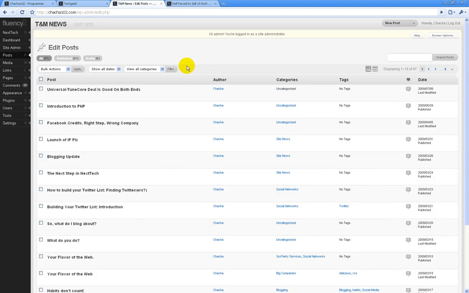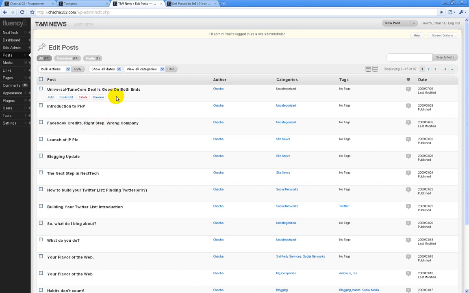Now, these are all the posts that you've already done. This includes your published posts, posts that are actually on the website, your drafts, posts that aren't on the website, scheduled posts, which are posts that you plan to have posted at a certain time, and pending review posts. Those are posts, if you had an editor, the editor would go through and review it and then publish it. You can use the pending review tag for many things.